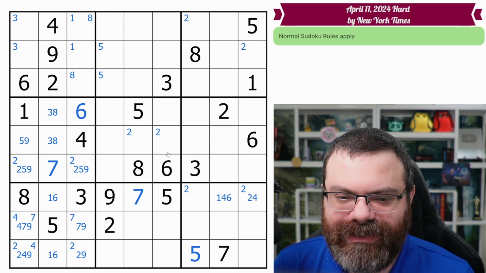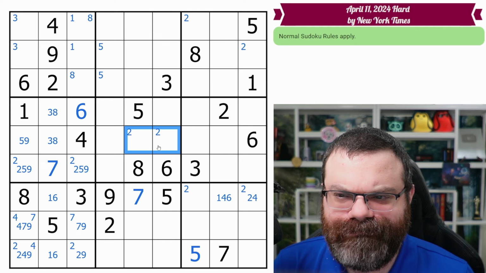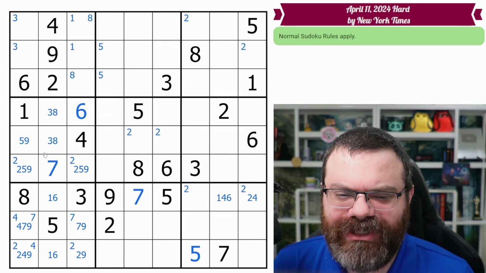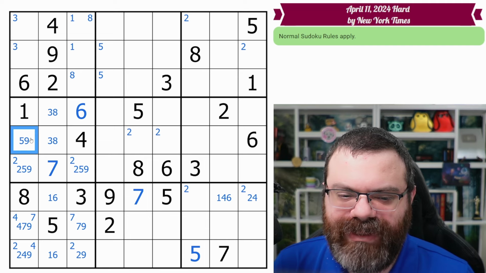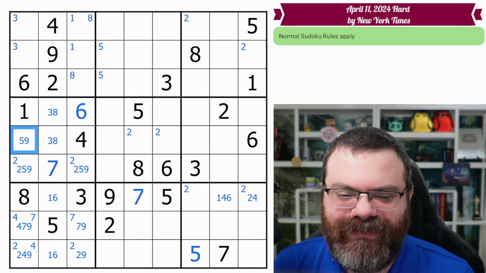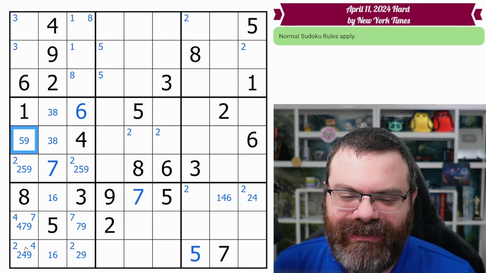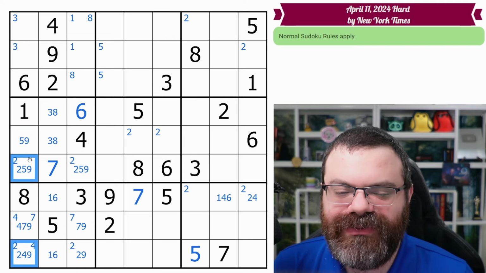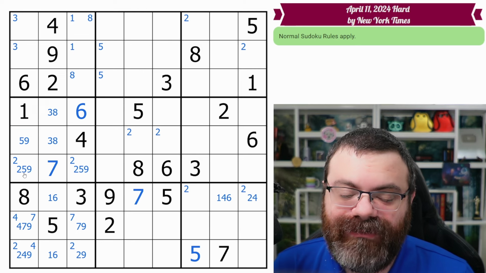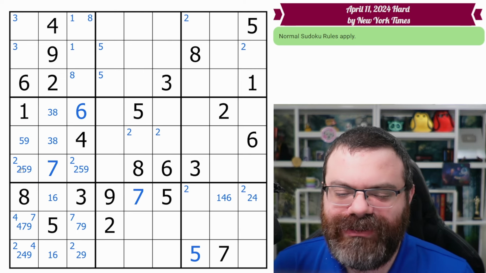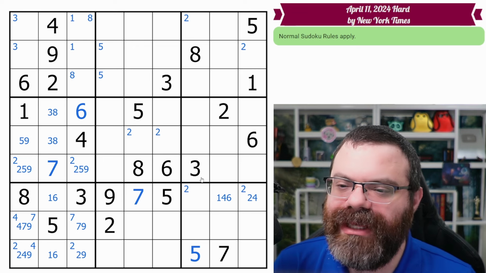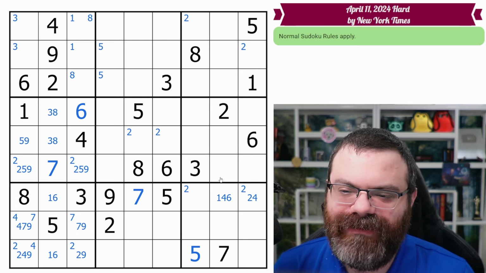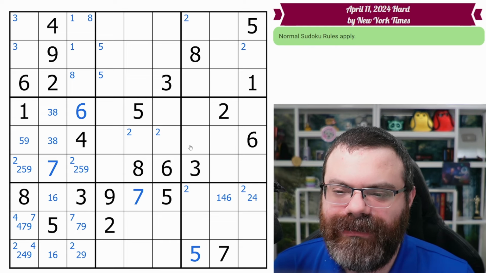Now, can we find anything else? I'm not sure if there's more to do with that at the moment. The important thing is this isn't 2. So we want to think about if there's any consequences to that, but I don't see any immediately. Like the column, for example, still has 2 places for 2. It was possible for it to have left only 1 place for 2, but it did not. These pointing 2s don't do anything. Okay, so that was one of the least impactful results from a crossing, but still potentially helpful.